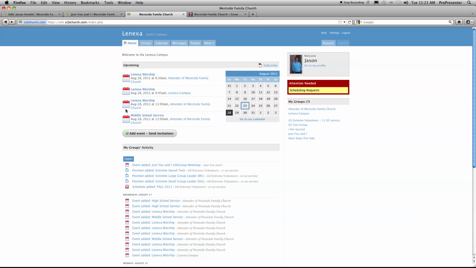Our system now does not just encompass groups, it encompasses everything that's happening within the church, which is really user friendly. You can subscribe to the calendar to go to your own calendar wherever you wish it to be. I apologize, I do not know much more about that to be able to assist you with that at this moment. But this now encompasses everything you need to know within my Westside Family Church, not just a groups component.